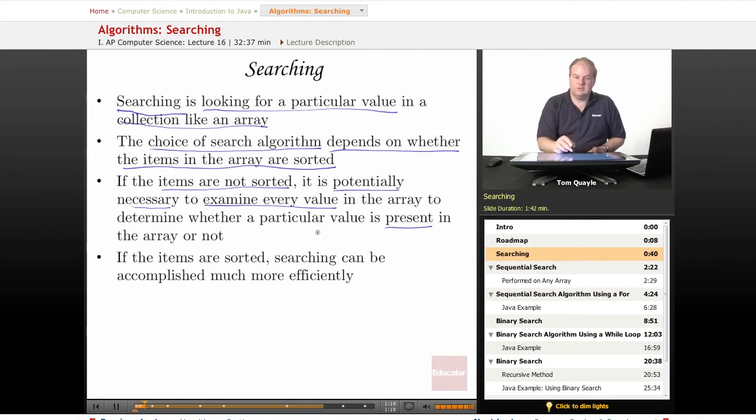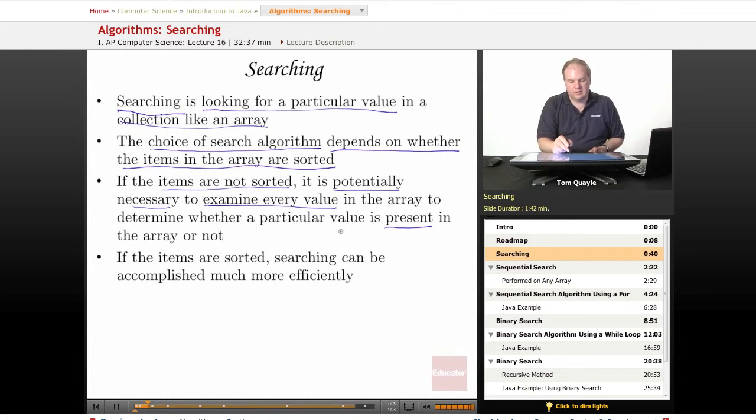If the items are not sorted, the value you're looking for could potentially be in any of the n values in an array of n items. So you may need to examine every item. Once you have found an item, you can exit the search algorithm and return back to the calling program and indicate that the value is found.